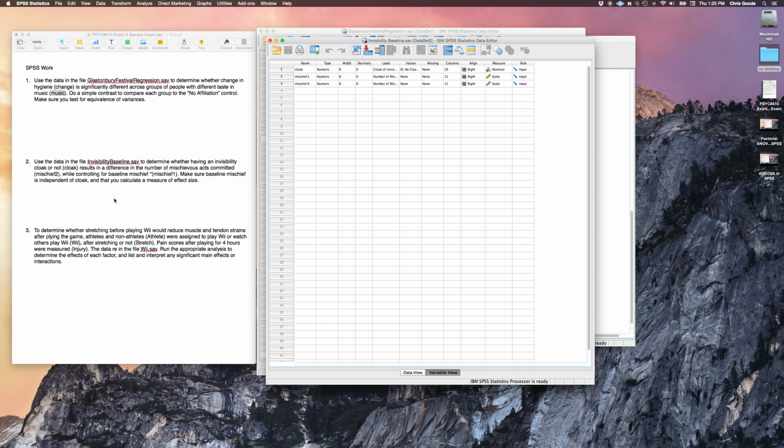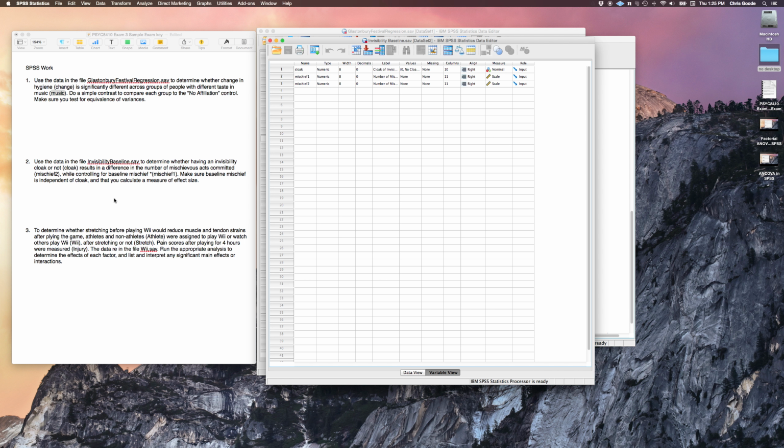Let's check and make sure that mischief 1 is related to mischief 2. We can simultaneously check on our assumption of homogeneity of regression slopes if we look at a grouped scatter plot. Oh, that's not what I want.